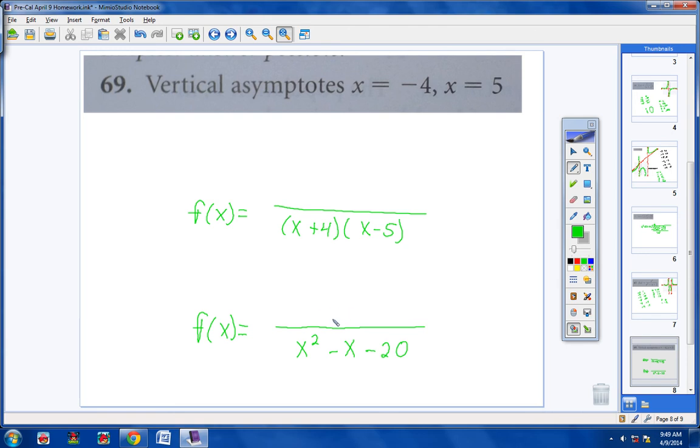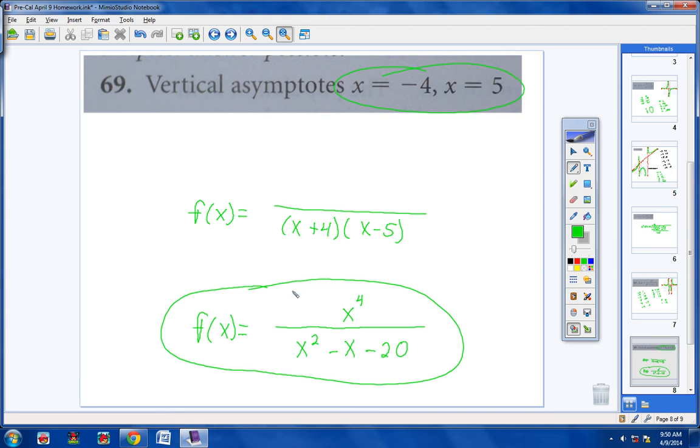If you make the degree more than one higher, in other words, don't put x cubed, don't do that. Put an x to the 4th or an x to the 5th or an x to the 6th. If you do that, then you're pretty safe, because think about it. You have your two vertical asymptotes. If I said, students, find the vertical asymptotes for this function, you would take the denominator, set it equal to 0 and solve, and you would get these right here. If I said, what's the horizontal asymptote, you would say none, because the degree is higher in the numerator.